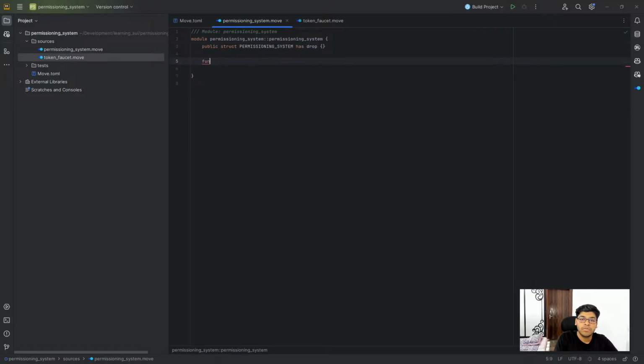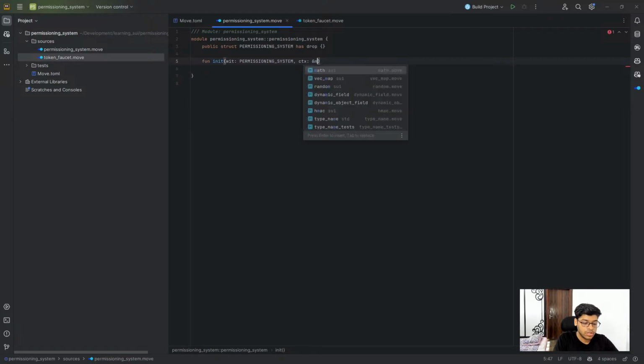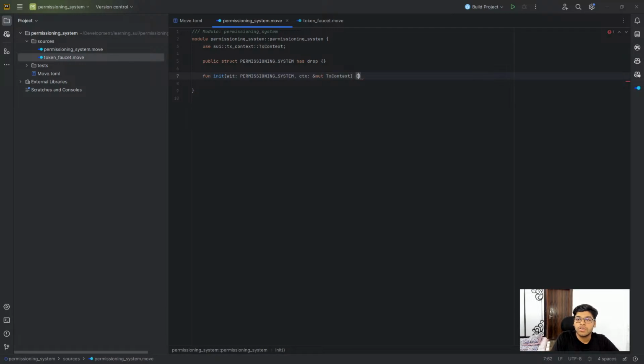Then we have a fun init, which takes a witness, which is of type permissioning system, and then it takes a context, which is a type of mutable transaction context, and for now let's leave it empty, and just what do we do?